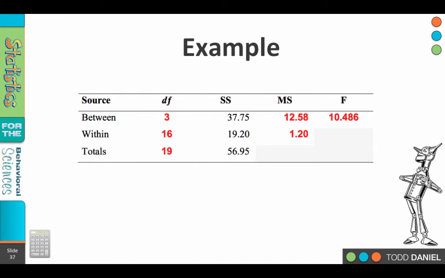So because our F of 10.48 is larger than our critical value of 3.24, we know that statistically significant differences exist between some of those groups. But we still do not know which region has more witch wickedness than which other region. To determine that, we're going to need a post-hoc test.